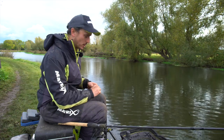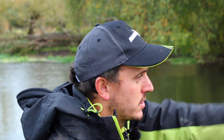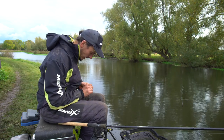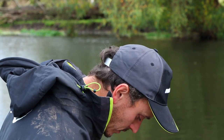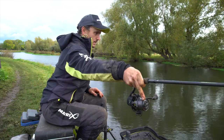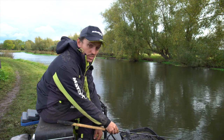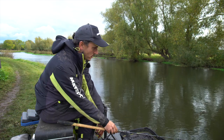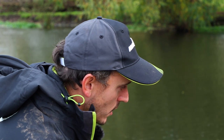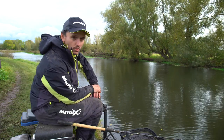I've had a really nice enjoyable day to be honest. It's been lovely - really had to work hard at it, and a bit unorthodox just fishing a feeder. Normally I'd target a venue like this with a pole, but it's been nice to see what we can catch just by using a feeder and a straight lead and just feeding it in a different way - quite amazing really what's about. I hope you've enjoyed the video and picked up a few tips that'll help you in your own fishing. That's why we do these videos - just passing on information learned over the years and putting it out there for everybody to enjoy.